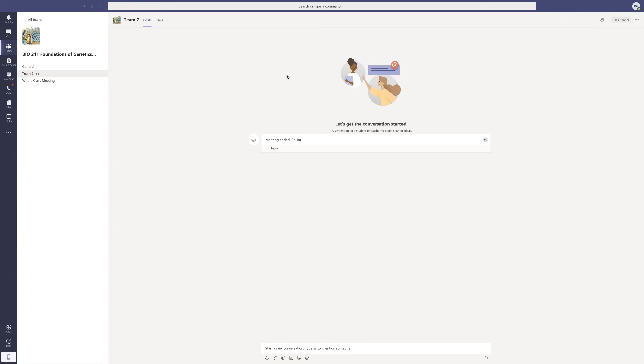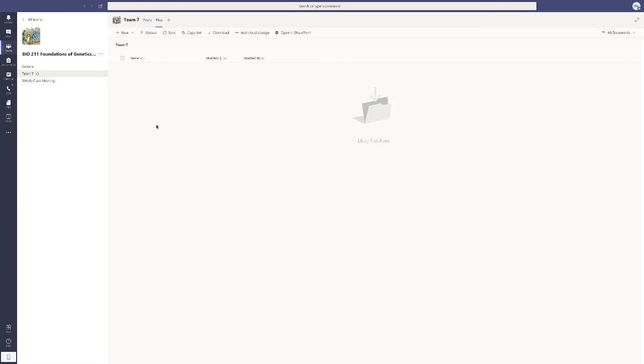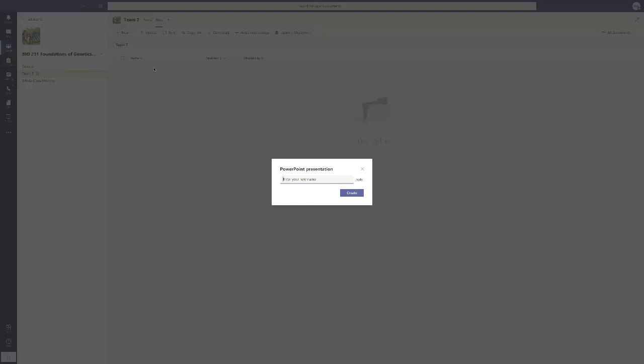Okay, and another really useful thing about Teams is that when you're meeting, you can share files with each other. If I click on Files, you'll see a lot of opportunities to share various documents. A couple things you could do is you can either just drag something from your desktop over here and it'll upload it to this file, or you may want to create a new document that your team's working on. So let's just make a PowerPoint presentation. And we'll just make this poster.